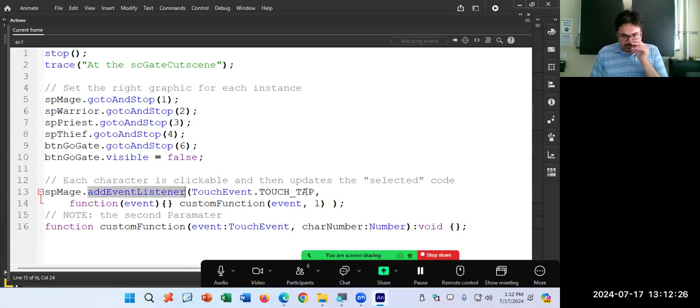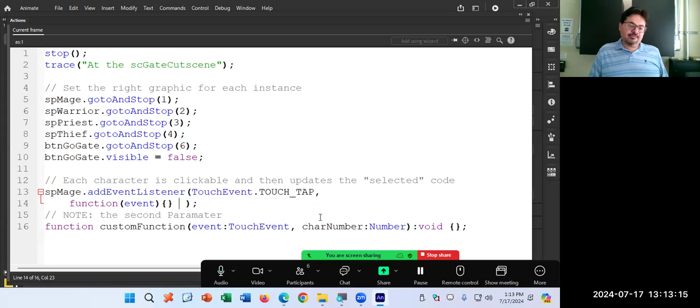Something to interact with a touch. This time it's special because we also have to specify which one we clicked on. We have this pre-code here, but this curly brace is where this function should be. I wrote it completely here to show you it's a function, parentheses, event, curly braces. That's that. But inside of the curly braces is where you have to run the command, use the command of the custom function.